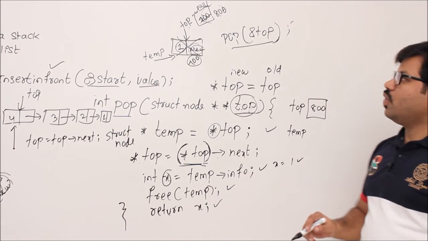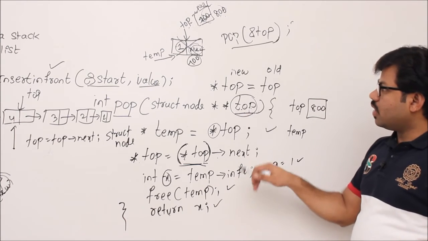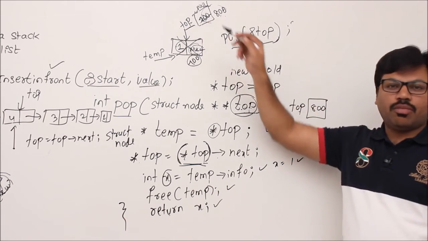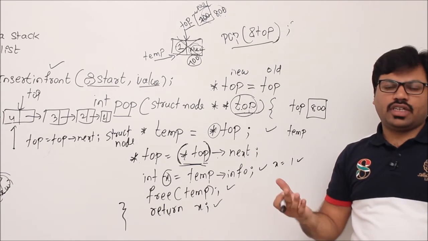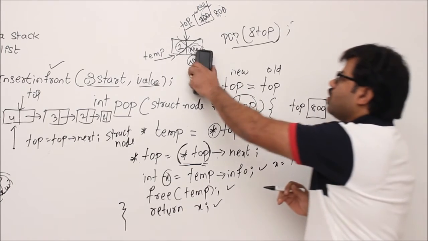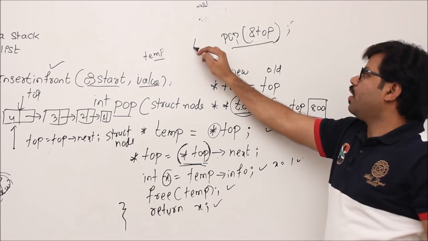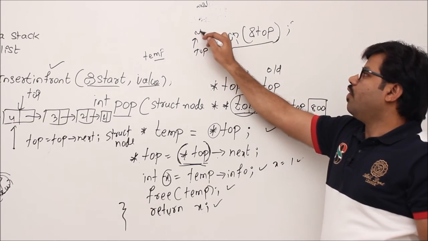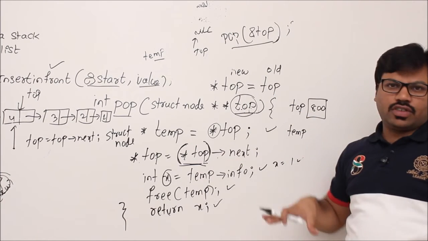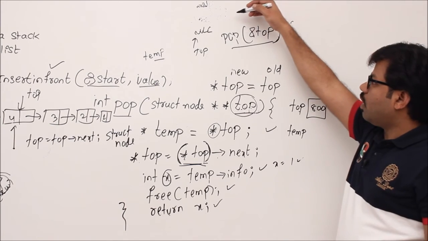But one mistake you might think you are making: whenever you do all these things, are we updating our top, this top? Yes, we are updating this top. So there is no mistake. Generally, you should be very careful. So finally, this box is deleted and top was pointing to null. That means when you have a single node, it was working. When you have multiple nodes, we know that it works. Now, we have to cover the last case.